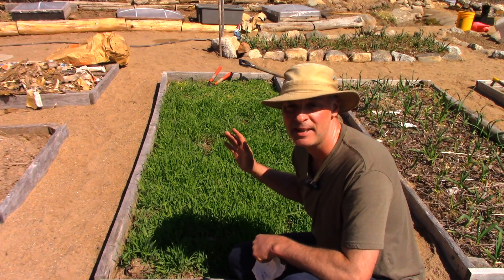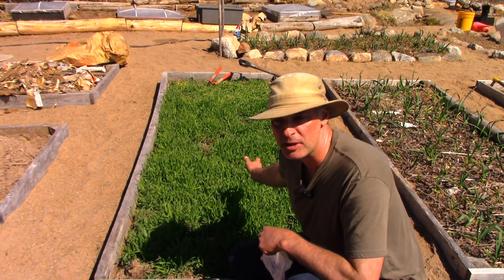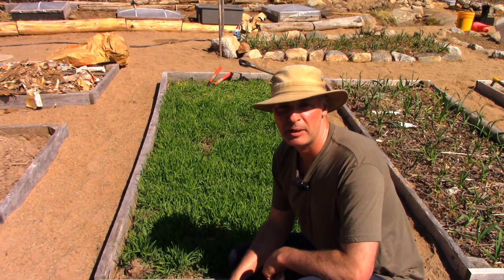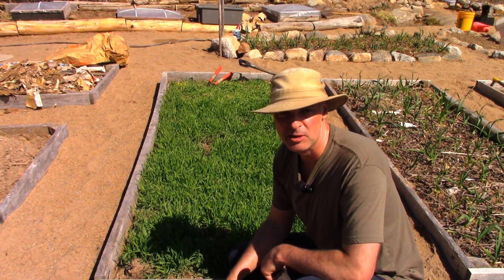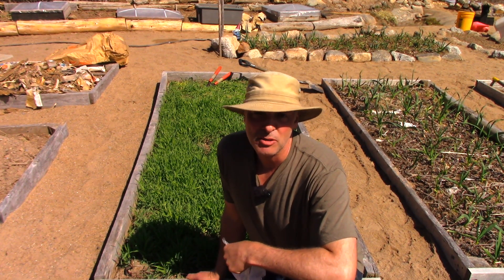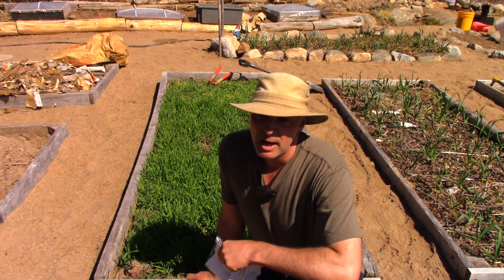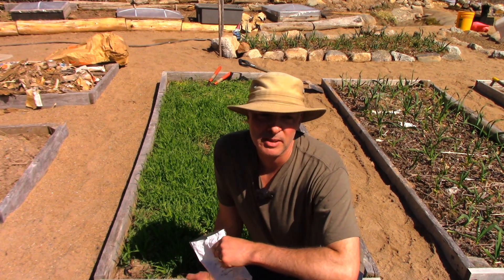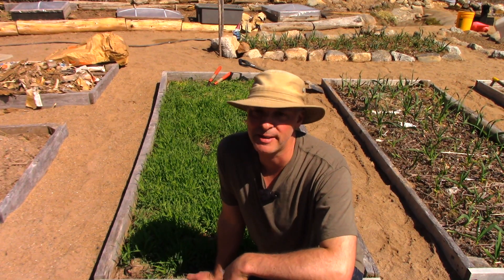This is supposed to be peas and potatoes. I'm going to have peas going down the middle and potatoes on the side. It's still a bit early for planting potatoes and kind of iffy for planting peas, but it's such a nice day and it's been so warm and the whole next week looks okay. Peas are pretty tough — as a rule of thumb you should plant peas when you see yellow dandelion flowers, but you can bend the rules a little bit. It's warm, I feel like planting these, and I've got enough that if they don't work I can plant some more. So let's get going.